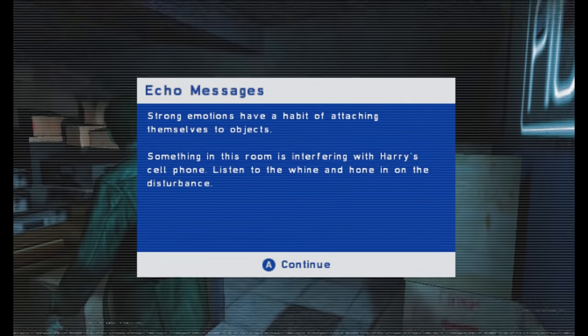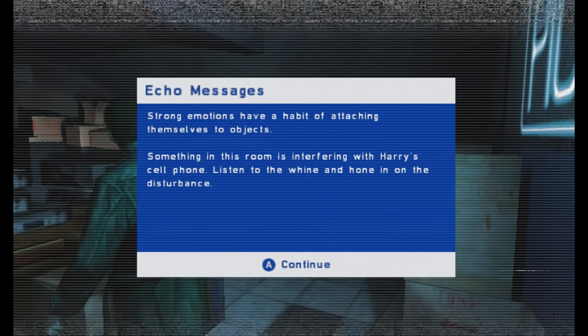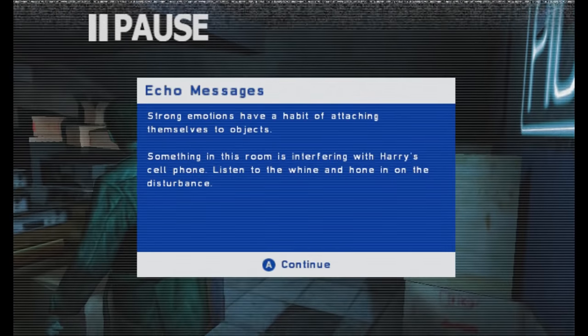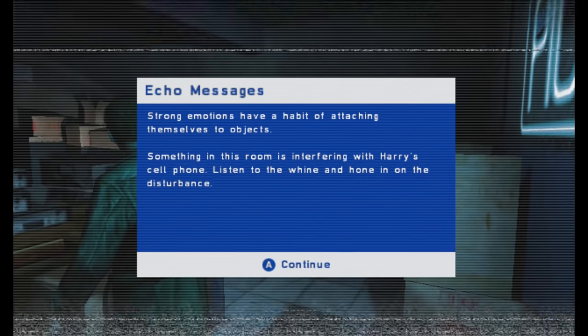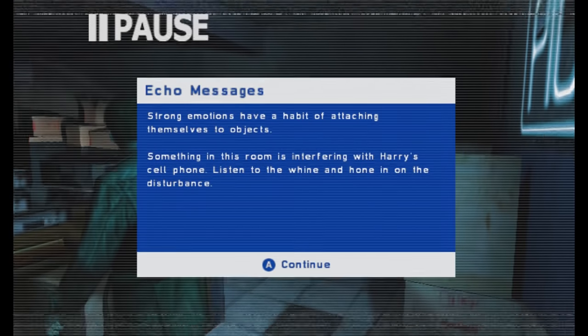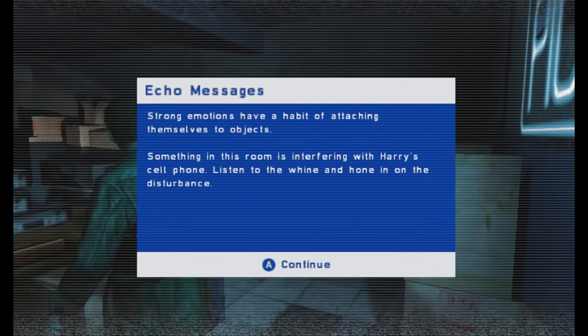Echo messages. Strong emotions have a habit of attaching themselves to objects. Something in this room is interfering with Harry's cell phone. Listen to the whine and hone in on the disturbance. Neat. Huh. Yeah, this game is really innovative for the Silent Hill series, doing all sorts of new stuff.